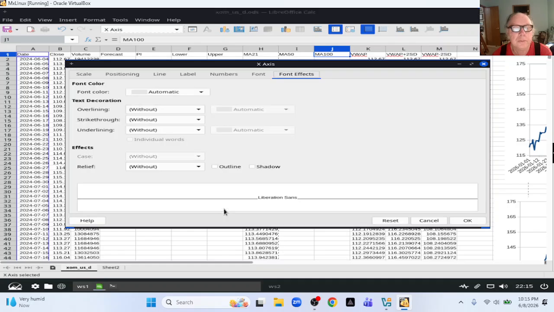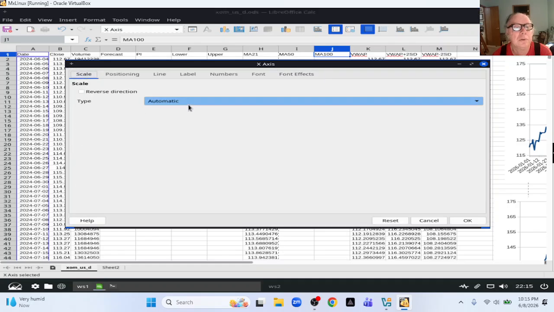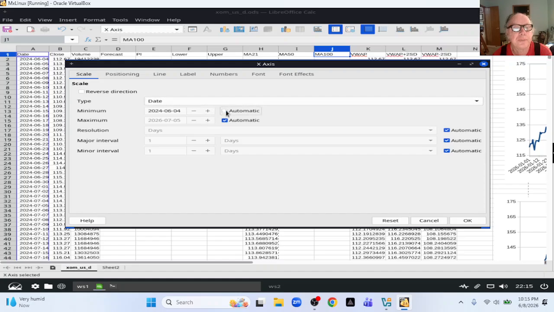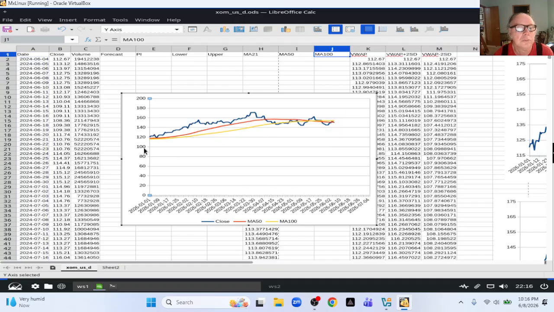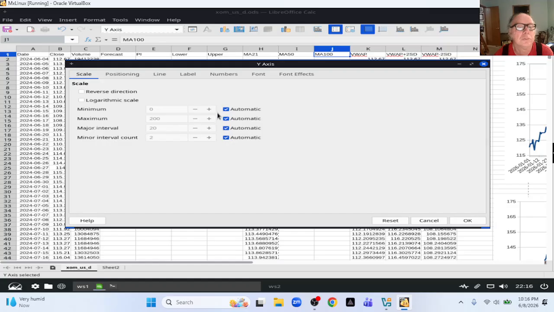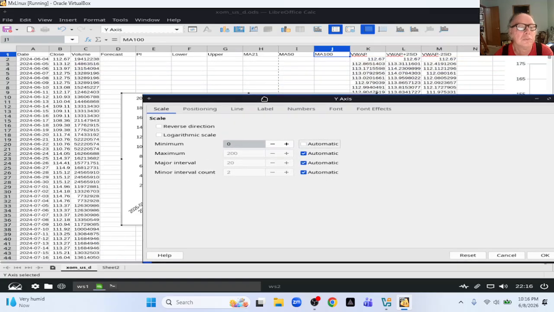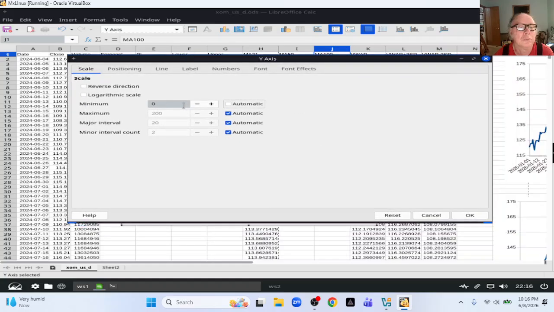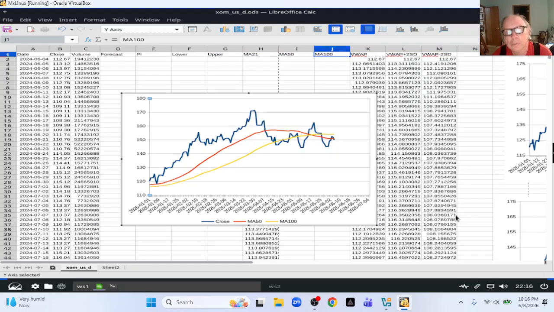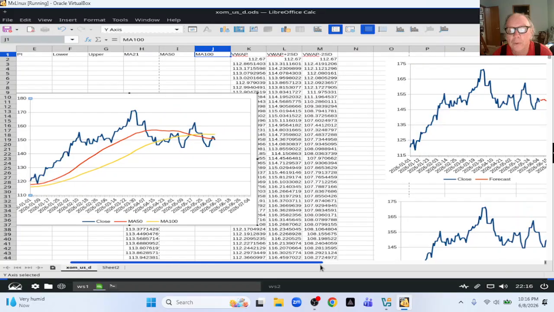Over here, scale, date, and again, this over here is because those are the forecast dates. Because we don't do anything special with the forecast.